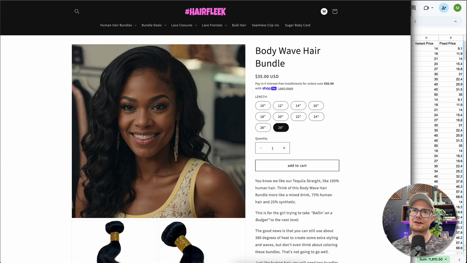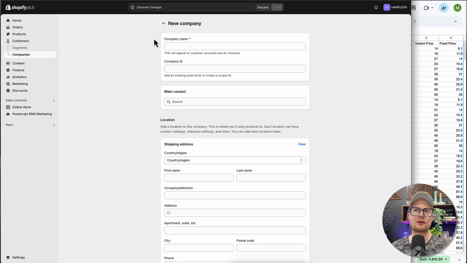Now, this is very important that you set up the forms and decide who's going to get wholesale and who doesn't, as well as making sure that you're setting up the wholesale side of the store so everything looks good. It's going to take a little bit more time. I feel almost like I'm building a whole other site.